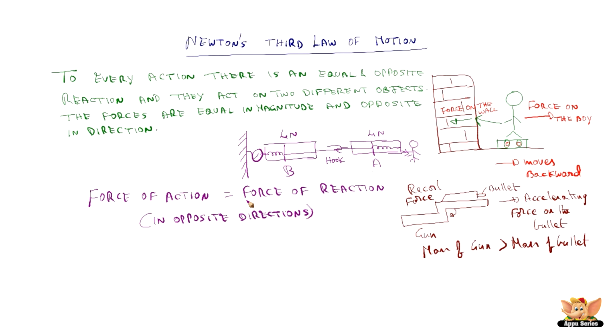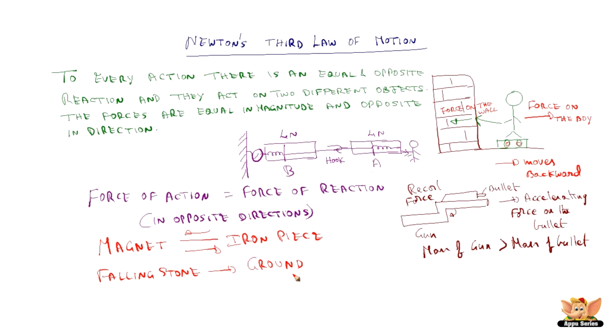So let's see examples like a magnet and an iron piece. The magnet exerts a force on it and the iron piece also exerts a force. And a falling body, let's say a falling stone on the ground. The ground exerts a force of gravitational pull and the falling stone also exerts a force. Otherwise, if the forces were only in one direction, then there would be an issue. When there is a force only from one direction, the other object would keep getting hit. So for example, let us take a stone on the ground and the weight of the stone.